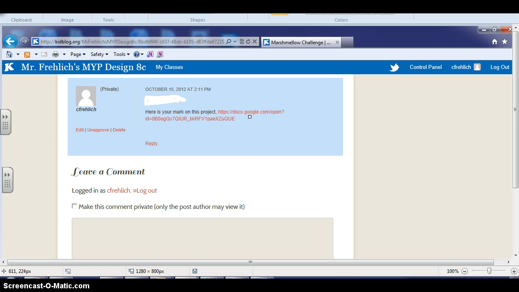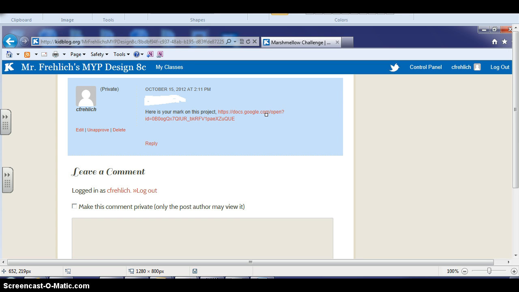Now, interesting enough, my computer has Google Drive on it, which means I can work right off my computer and I don't have to upload into Google Docs Online. Google Docs Online is like a cloud system which stores your files, but because I have Google Drive, which is an app on my computer, I don't need to waste any time doing that upload. It uploads it automatically and makes changes. So this link that she sees will stay the same for any changes that I make on this document.